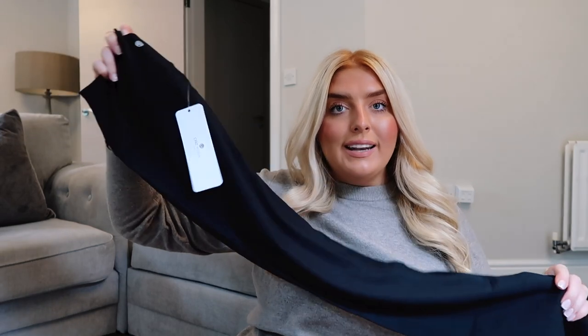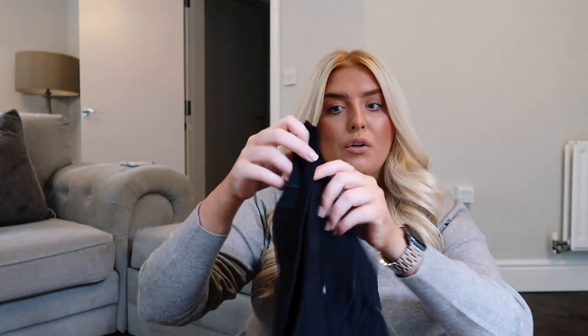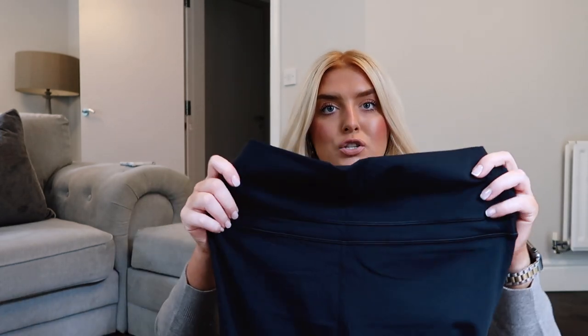It's CRZ Yoga. They are really stretchy, but still super fitted. They have a tiny little emblem on the back, so nothing really visible. And usually I wear mine with jumpers, but to be fair, I wear them with blouses, with blazers. I wear them all the time. They suck you in. They're really high-waisted. They've got a super thick waistband. They're true to size, I would say.